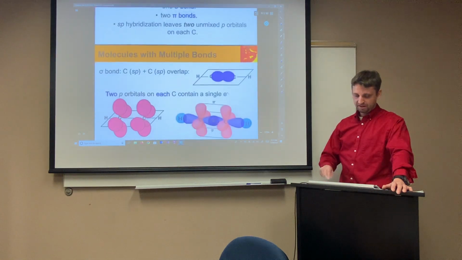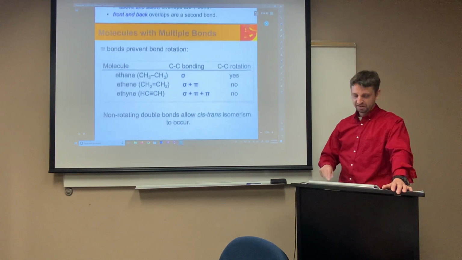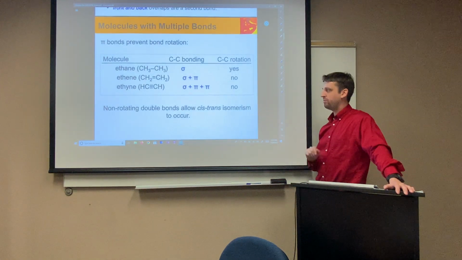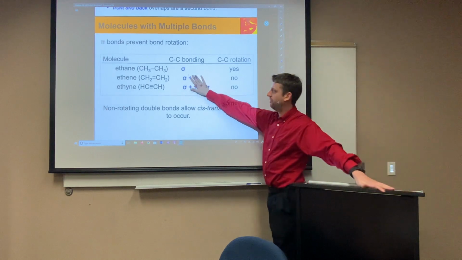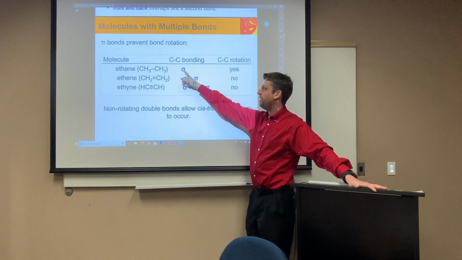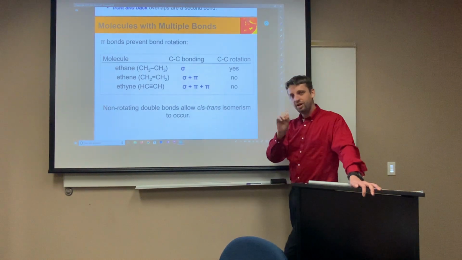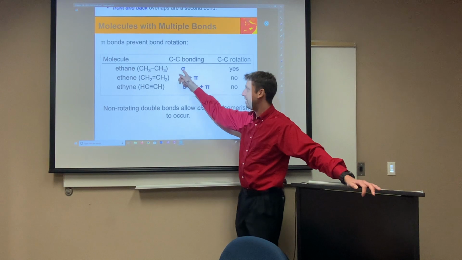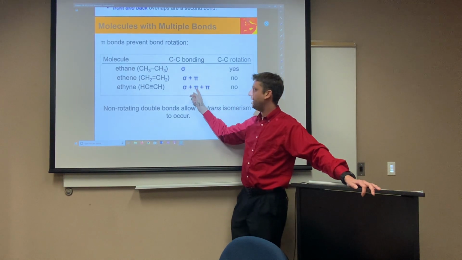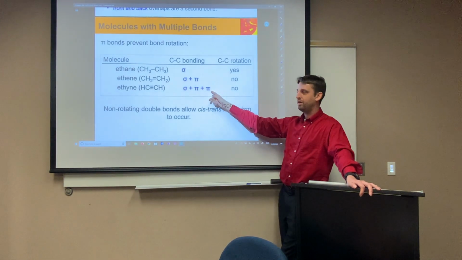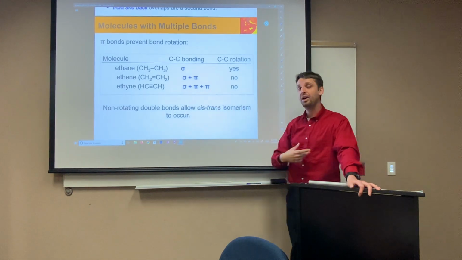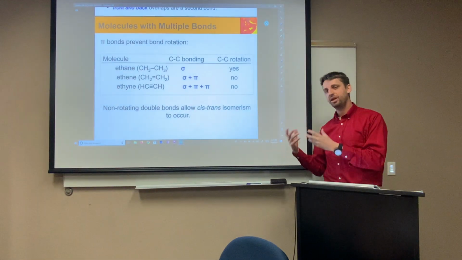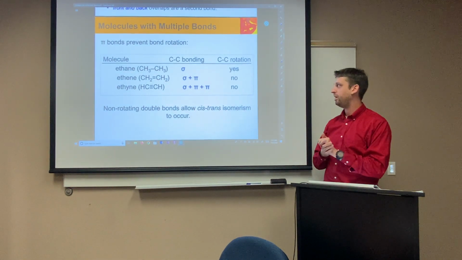So that being said, that's pretty much the end of these slides here, okay? The one last point to leave you guys with is this here. So remember, no matter whether you have a single, a double, or a triple bond, you always have to form a sigma bond first, and then you start to add pi bonds on top of it, okay? But the pi bonds come from unhybridized p orbitals, so you have to have the right number of unhybridized p orbitals to make the right number of pi bonds, all right?